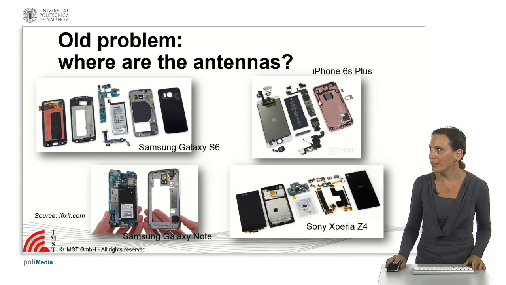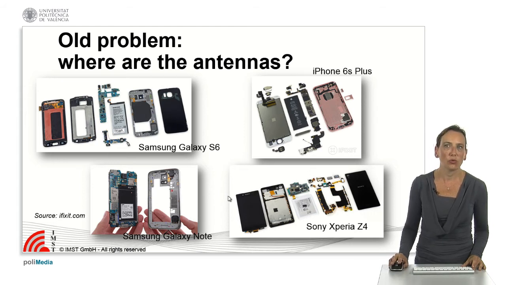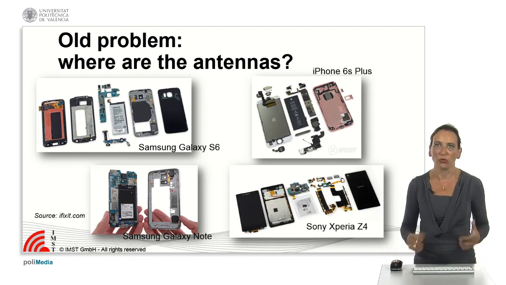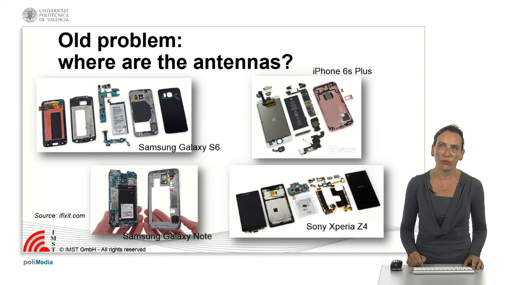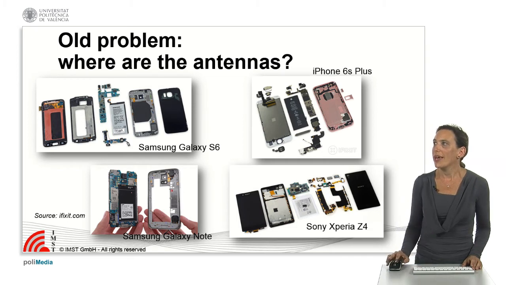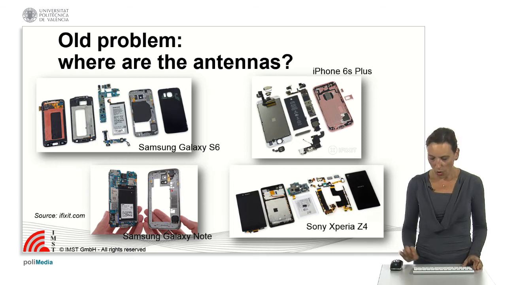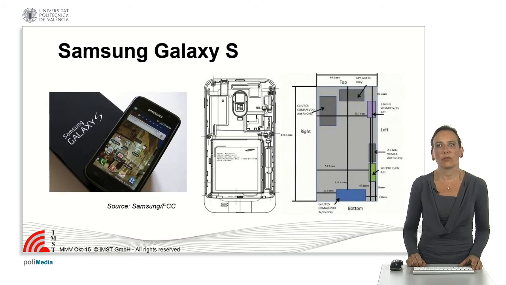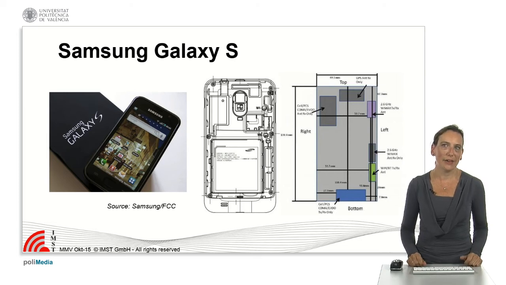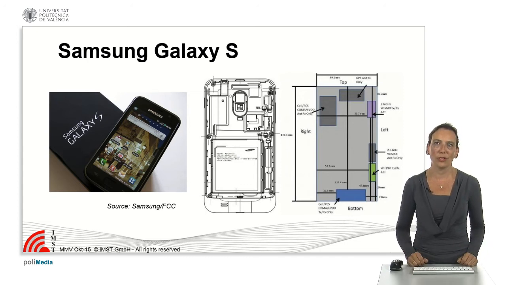And if you put the antenna inside the device, it will have a strong interaction with all the other components that are inside. And they have to be able to operate in an efficient way without interfering with the functions of the mobile phone or any kind of terminal. So if we want to know where the antennas are, we can either open the devices or maybe take a look inside, looking, for example, at what is provided by the FCC in the US. That gives you an overview of how the different manufacturers can integrate these antennas in their present terminals and maybe give us an idea of how we can proceed for the future.